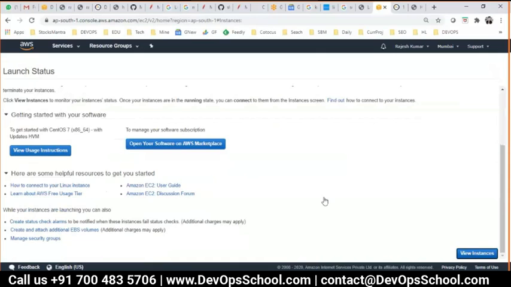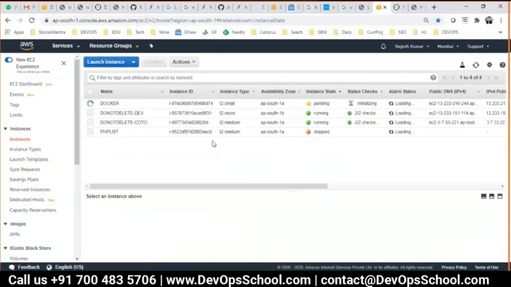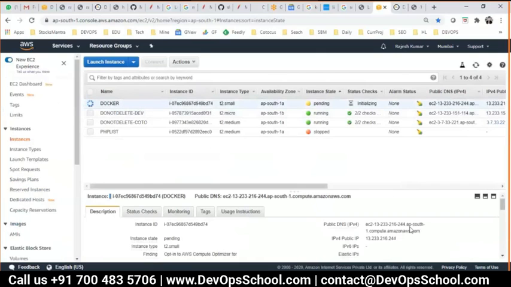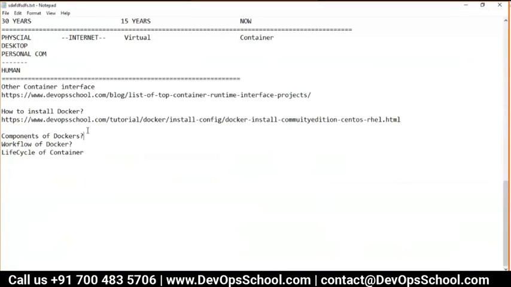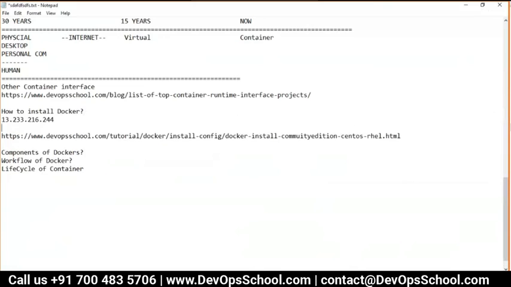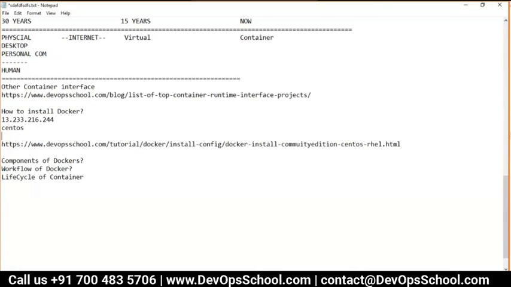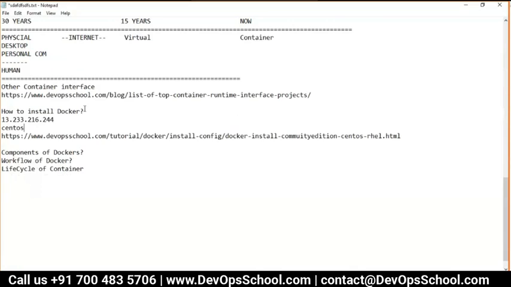So now this instance is ready, and I am going to set up here. The username is CentOS. Keys I am having it. In fact, I'll give you those keys during the lab time. So first I'm going to install it.